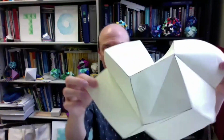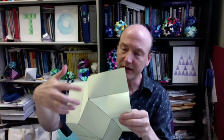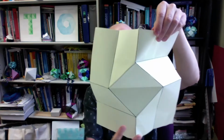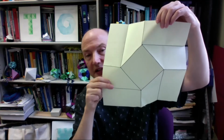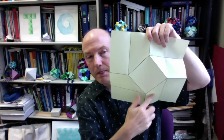Another example, a more complicated example that's relevant to our paper, is this. This is called a square twist. This is a really cool origami crease pattern. I'm going to unfold it to show you what it looks like. Ooh, yeah. So it's got a square in the middle, and then these pleats coming out north, south, east, and west. These 2 parallel pleats here. See. And it's very symmetric like that, but there's this square or diamond in the middle, okay?